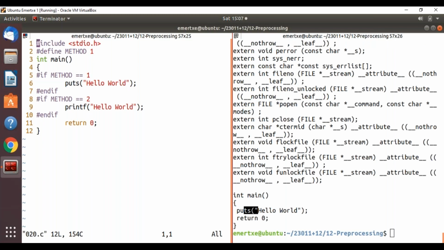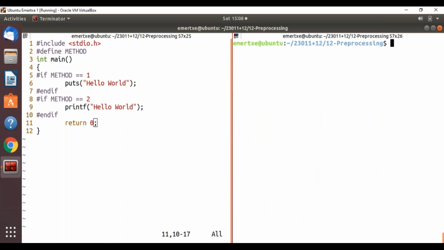But remember one problem. If a macro is not representing any value, you cannot check values like this. If I have taken a macro which is not representing any value, and if I try checking something like this, it gives me an error. Because at this place of the macro call, there is nothing to get substituted. So it will be kept blank. That blank equal to 1 will not be possible to check.